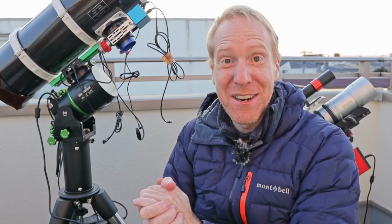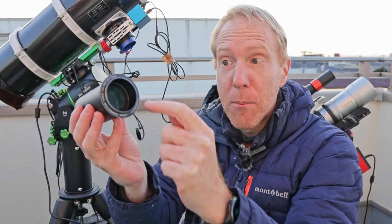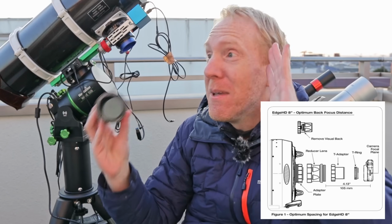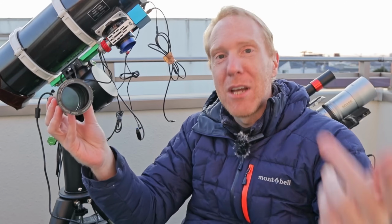Sometimes, though, it is not quoted in that way, so you need to be careful. If you have a telescope that's called the Celestron Edge HD 8, which is an 8-inch Schmidt-Cassegrain type of telescope, and you use it with the f7 focal reducer, the back focus distance for that particular setup is said to be 105 millimeters, but it is not from the flange of the focal reducer, it is actually from the top of the threads of the focal reducer, which makes no sense at all to me, because it's much more difficult for us to measure a distance between the top of the threads to a camera sensor than it is between the focuser flange to the camera sensor.